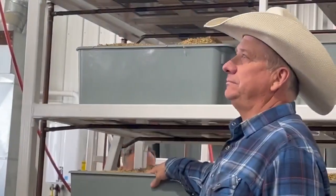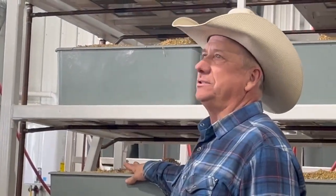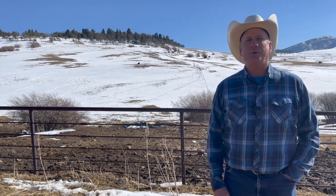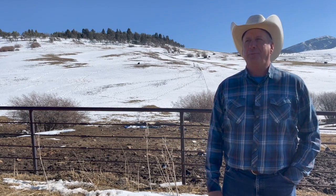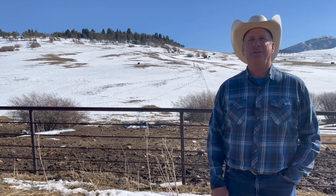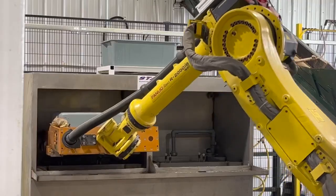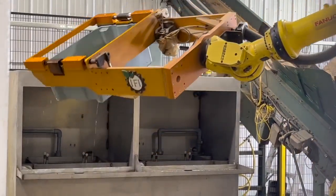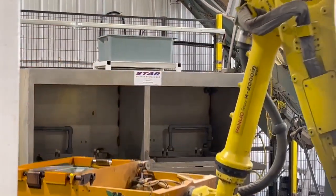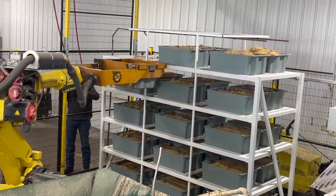Third-generation rancher Joe McCafferty explained the process it all took to get to this point. It didn't come easy. We started in 2016, and then in 2019, COVID hit, and I met my partner Matt Woodworth. He designed this system — he's really the brains behind it. He's from an automotive background, and him and his engineers were able to go ahead and solve some of the problems that I perceived we had in hydroponics. And so, with not very much water, we can sprout a lot of grain.